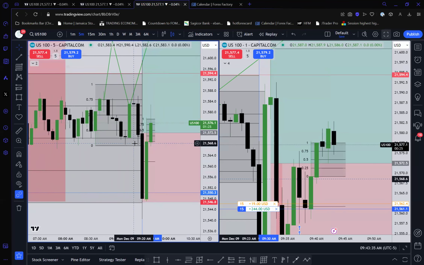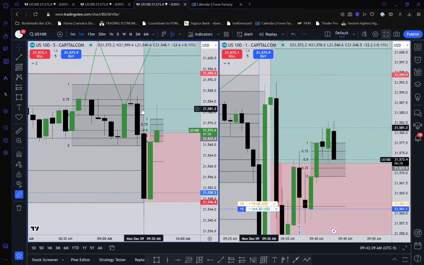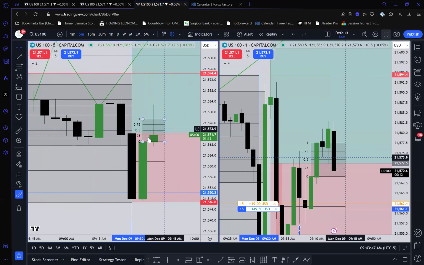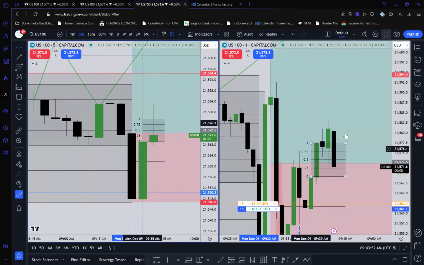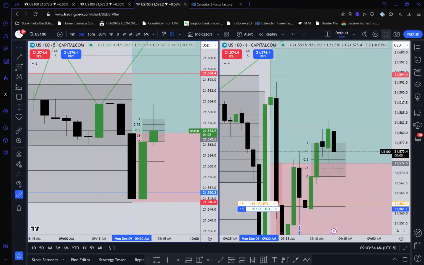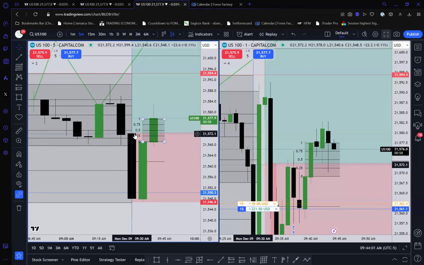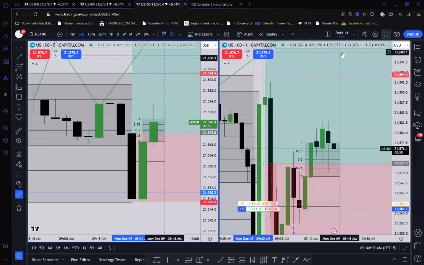Some attention to the M5. M5 hasn't printed the immediate rebalance setup yet, so let's be aware of that. And M5 also hasn't printed the fractal, which is the close through here. So we have 2 more minutes, and that's what you'd be looking for. M5 to close through there, and no close through this 50 level. Every time it hits it, you want to see it do that.